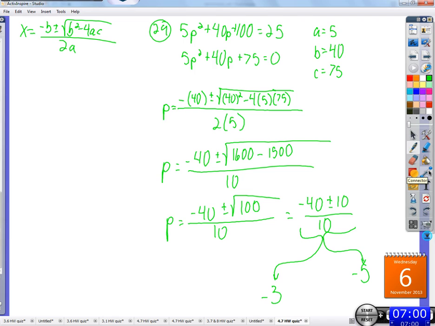Set each factor equal to 0 and so on. And not only is it probably, on average, less work than that, there are so many quadratics that factoring won't solve. Only completing the square will solve them. And that's what the quadratic formula is. It's just completing the square already done for you, for any a, b, and c.